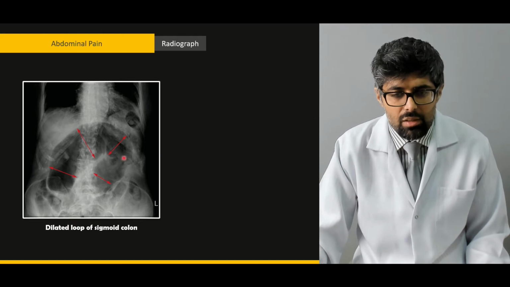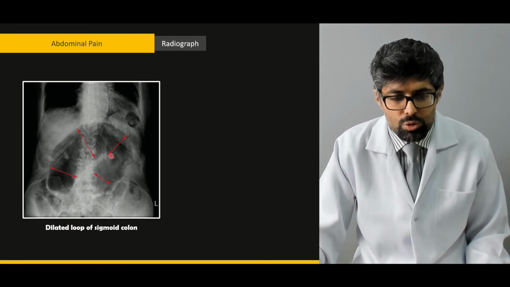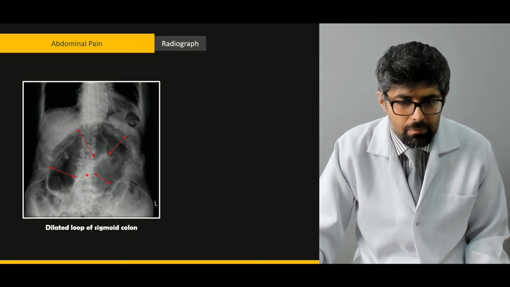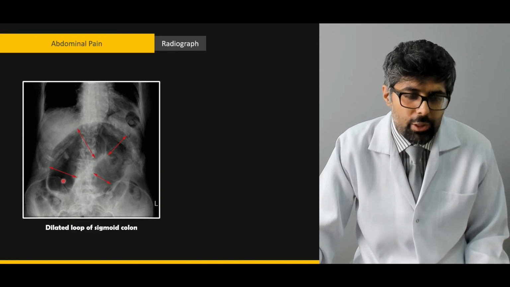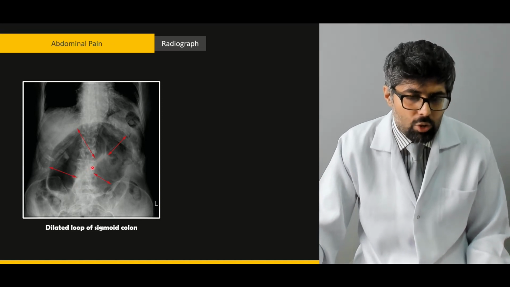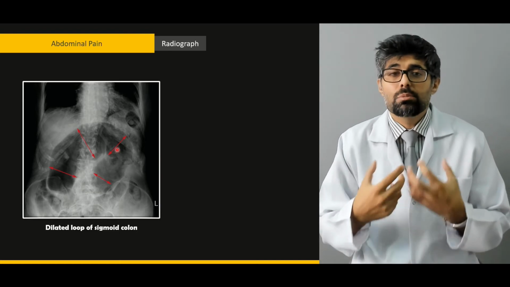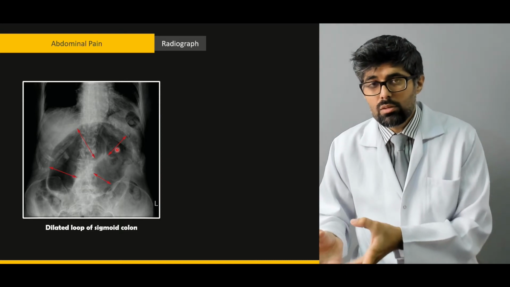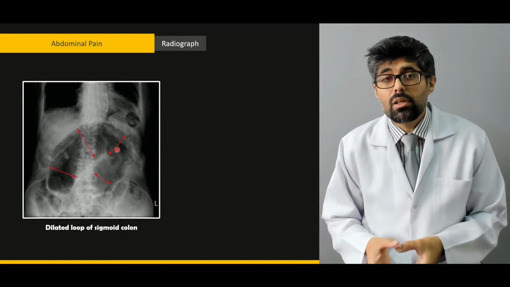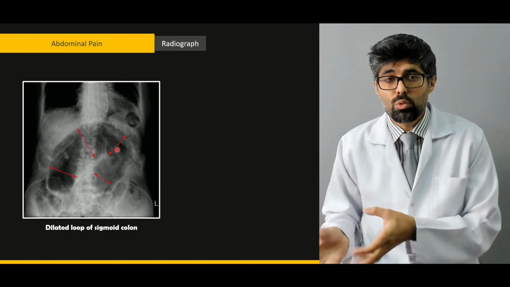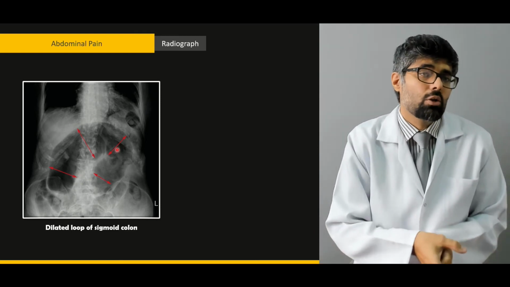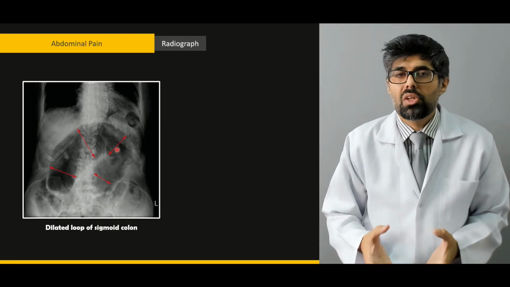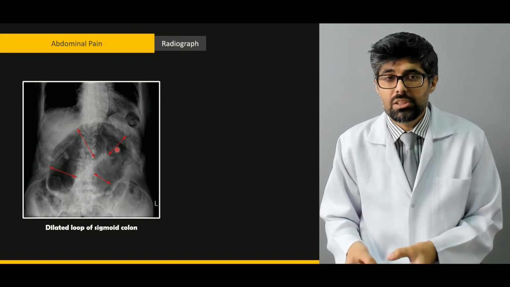Now these are the dilated loops of the sigmoid colon, and this is the site of the twisting of the colon. Because the colon has twisted, it has blocked, and air has become entrapped. But if we remove this twisting, which can be easily done by passing a flatus tube through the rectal area into the sigmoid colon, we can relieve the patient of the volvulus. But sometimes it's not that easy and surgery is necessary.